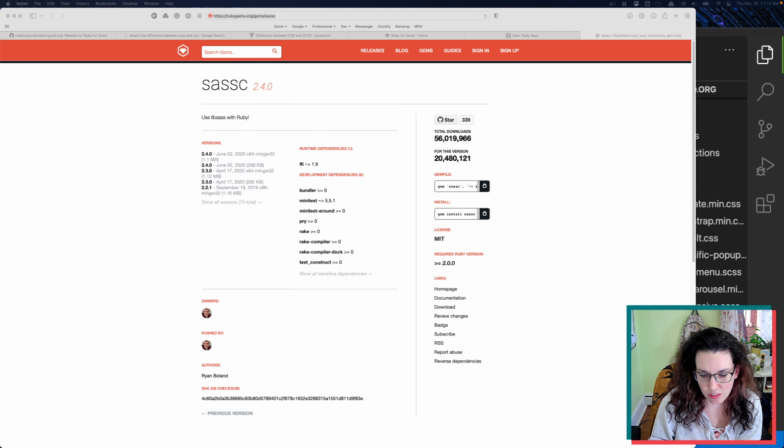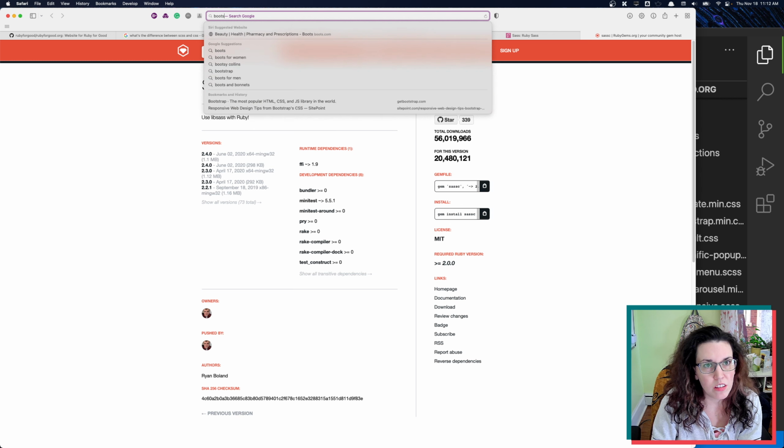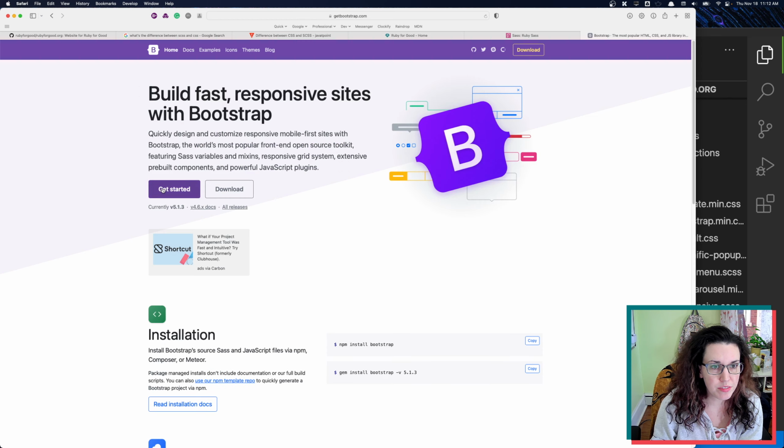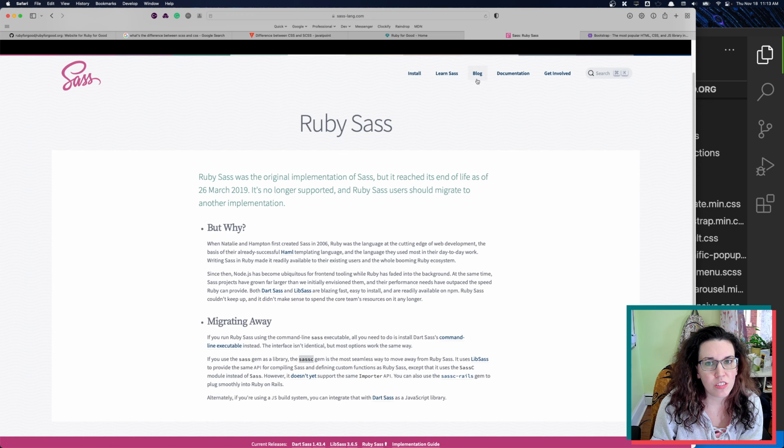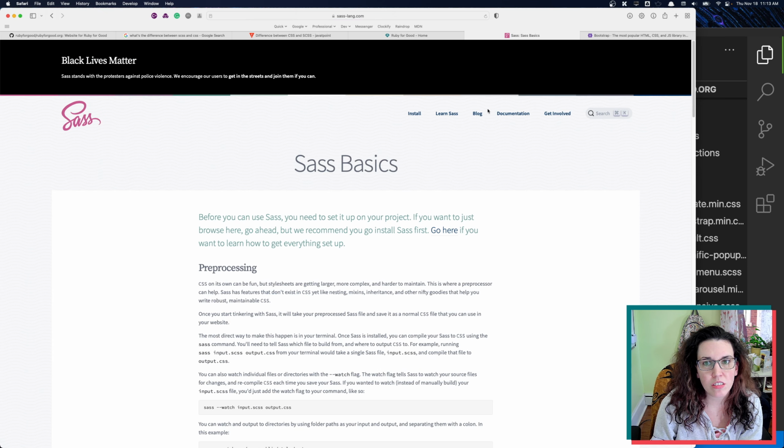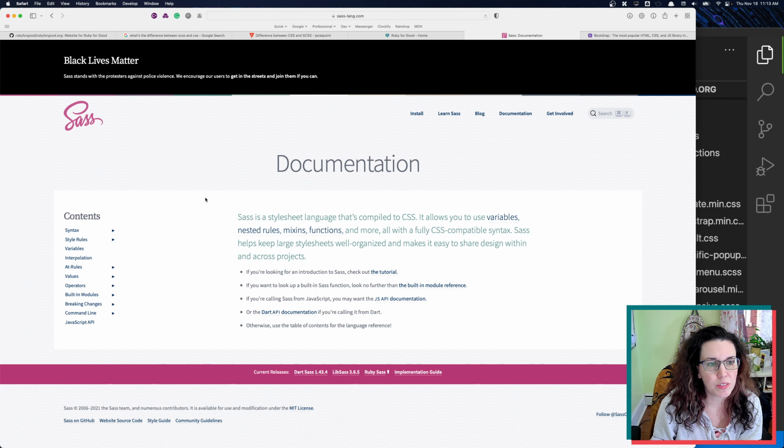That's a good question. Okay, the relationship between Bootstrap and Sass. Bootstrap uses Sass variables and mixins. Oh wait, no, I'm going to go to the documentation.